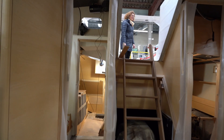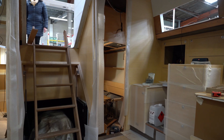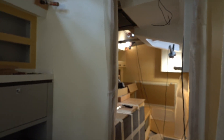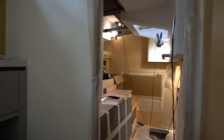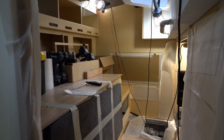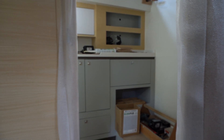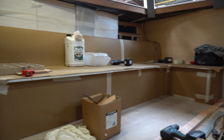This is a 430 having its internals built out. We'll leave a link to the tour we did last year at the La Rochelle Boat Show. This one is being fitted out with the aft workshop. We will be getting a test sail on one in a few months, so you'll get a closer look then. With the workshop layout on this two-cabin version, you actually get a separate shower and heads, which is pretty cool. It's one-level living — a raised deck saloon but with the galley on the same level as everything else.